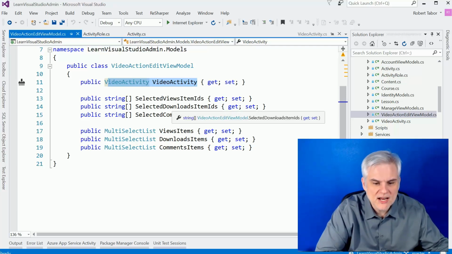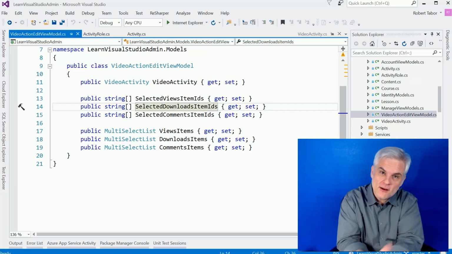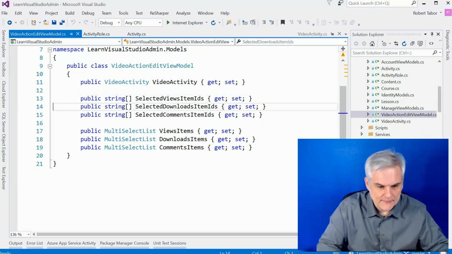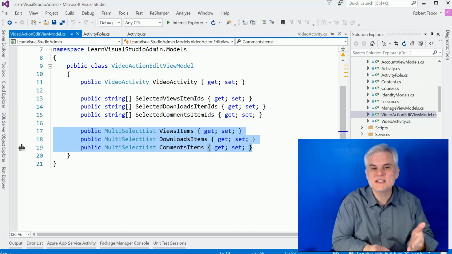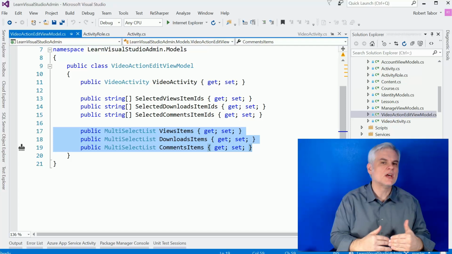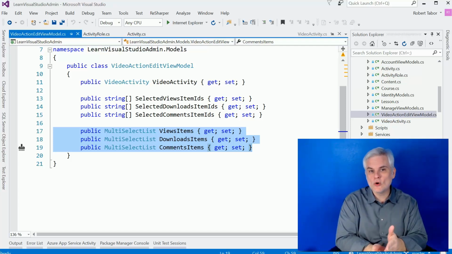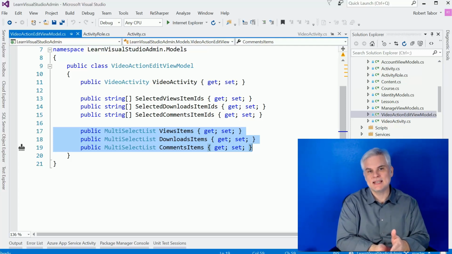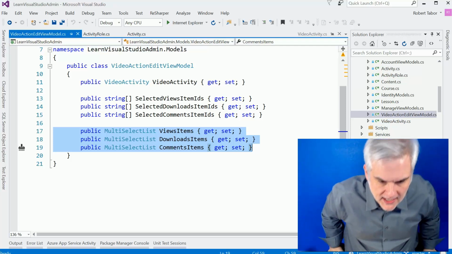But then it also is going to have 2 additional things that we're going to pass from the controller into the view. It's going to have first of all, a collection or a list, a multi-select list of all the items that they could select in the drop-down list. So these are going to be the roles that I gather from the ASP.NET identity. So it'd be the ASP.NET roles table in our database.